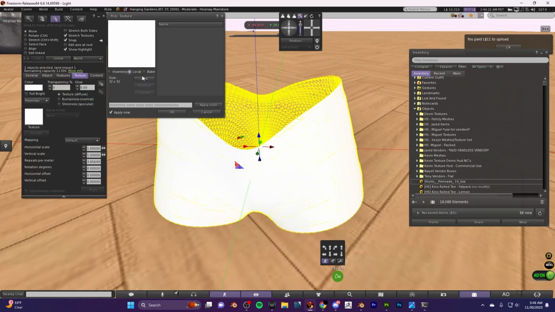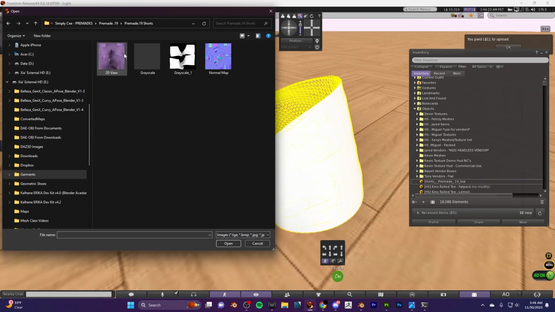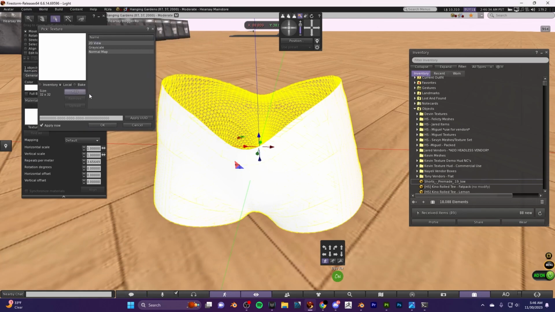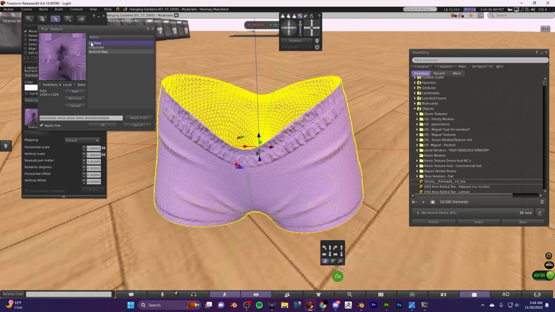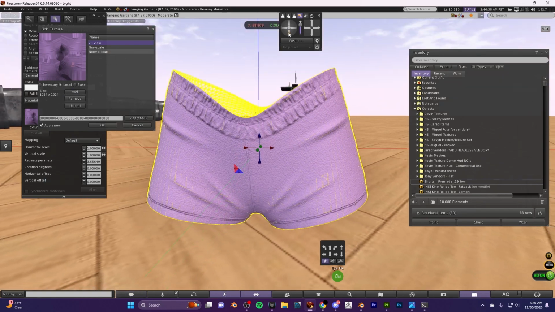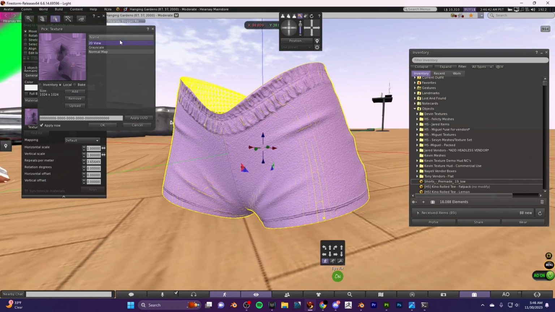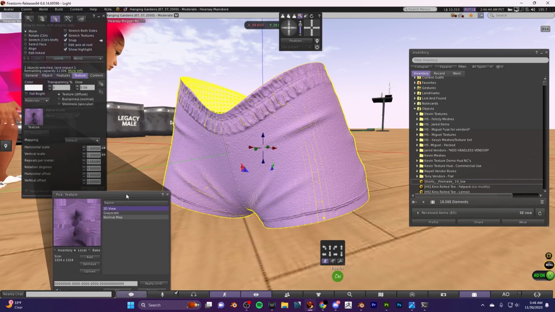It's not rigged, and I did not solidify, so that's why you can see clearly through the back. But that's okay because this is for demonstration purposes. I uploaded those three. This is the texture, this is what it looks like. It's giving. It eats. Period.